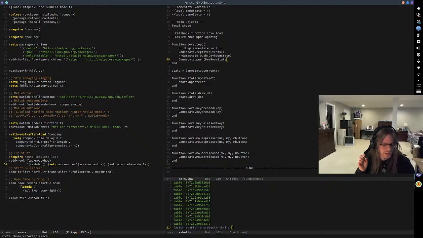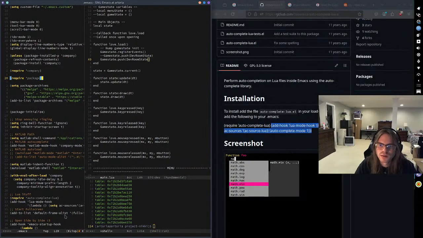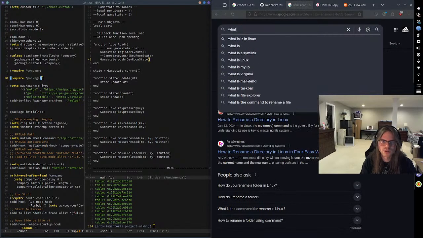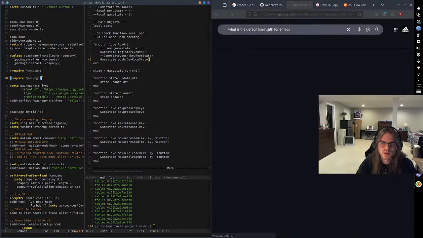And then let's try evaling the buffer. Cannot open or load file. I may need to add it to the path. Let's see. What is the default load path for Emacs?